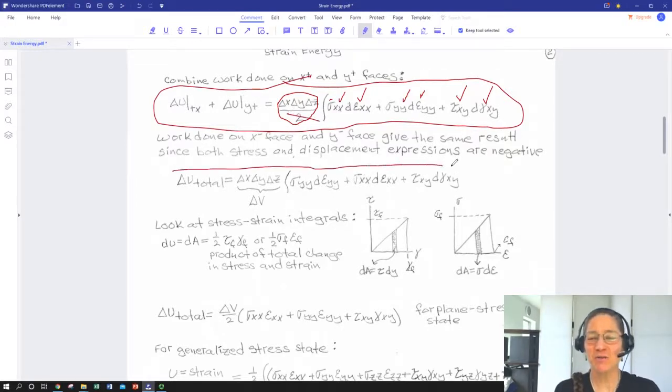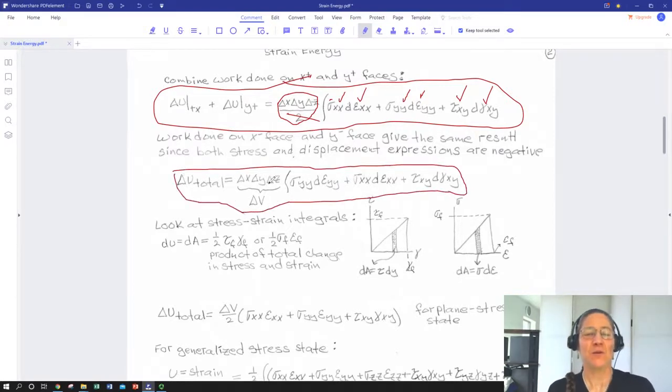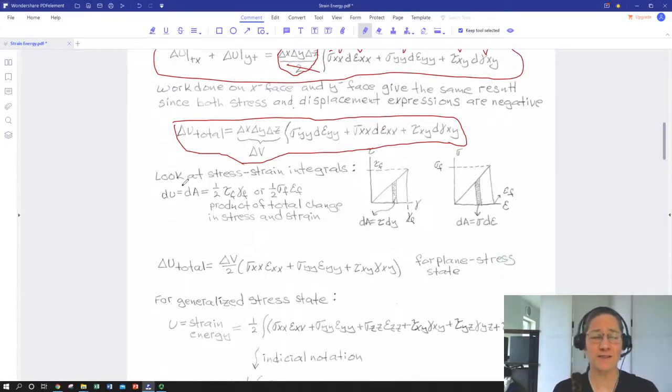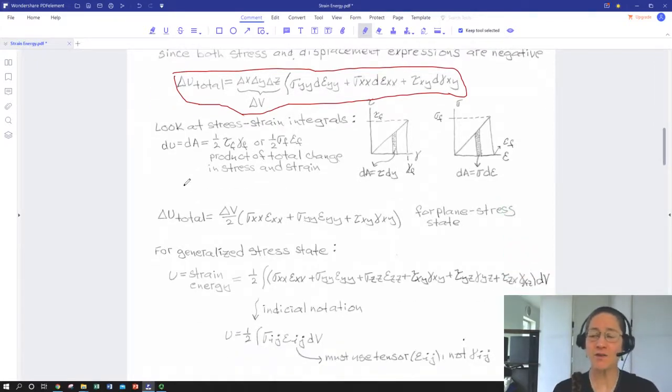So here's an expression for our total strain energy. There it is. Wonderful. So we have the volume, and then we have the integral of all of the applied stresses integrated with respect to the strains appropriate for their directions. That's kind of nice if we maybe had a continuous function of strains, which maybe we could get if we had displacement, but there may be an easier way to use the fundamental principles of elasticity to make these expressions a little bit easier and more meaningful to apply.